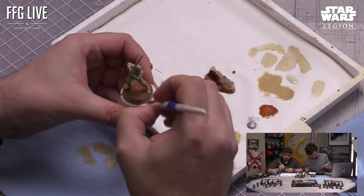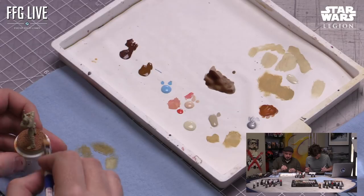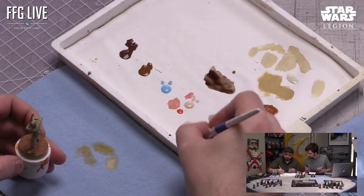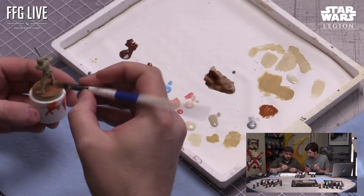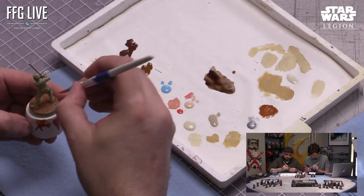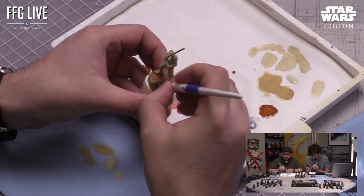All right, Tuscan Raider Tan. Here we go. Yeah, so you want to keep this towards the rim of the base, the very edges of it, because you don't necessarily want to completely cover the previous layer that you applied. Sure. But you want to have a little bit more of a gradation, kind of on this perimeter. Yeah, exactly. You want to just skip around the outside of it a little bit, and it's just going to add a little bit more pop to the overall effect.